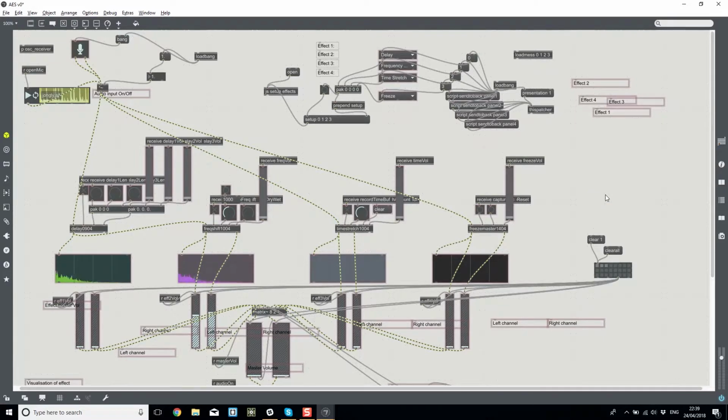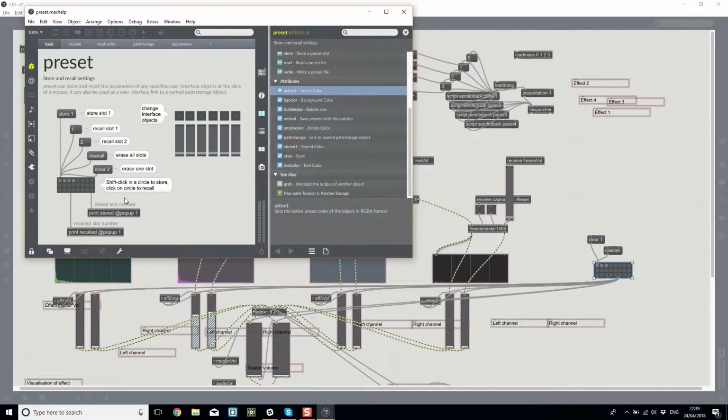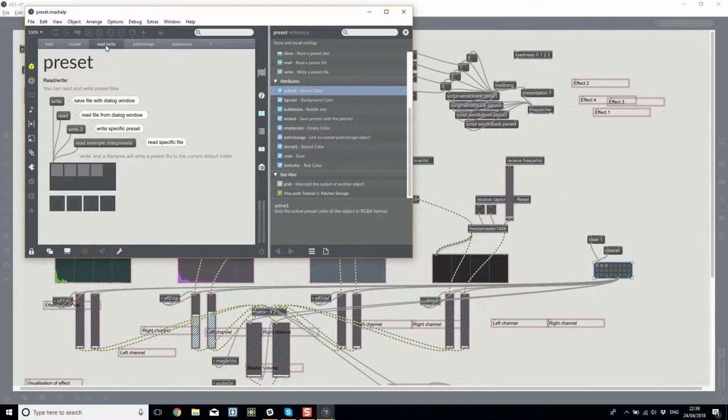It would be really obvious whether we did or didn't. I think what we do want though is the ability to save this externally and then recall it every time. Include read, write. So yeah, write, read. Save a file dialog window, read a dialog.